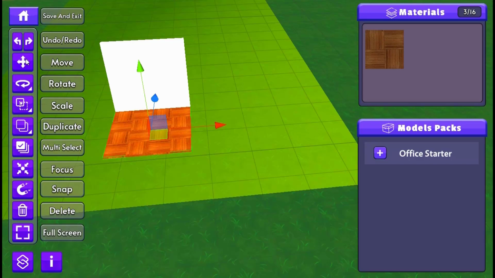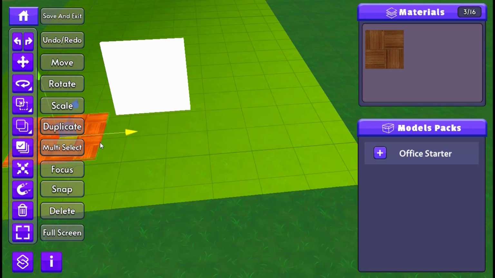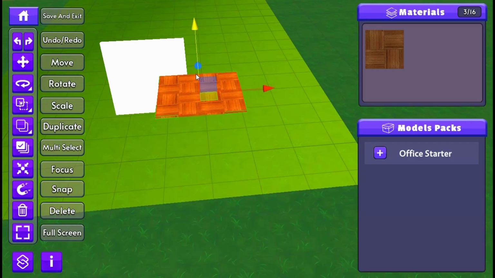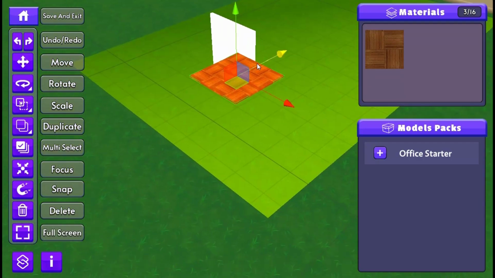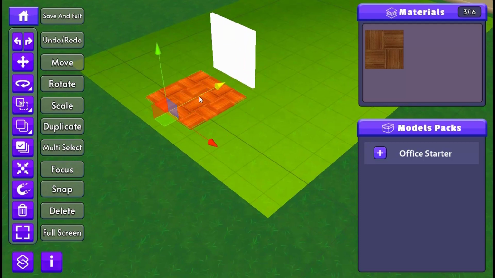Move, whose shortcut is W on the keyboard, is for moving your object along a specific axis or also in a plane. So you can move it along an axis, for example the X axis or the Y axis, but keep in mind you cannot move it below the ground, and you also cannot move it out of the limits of your land.